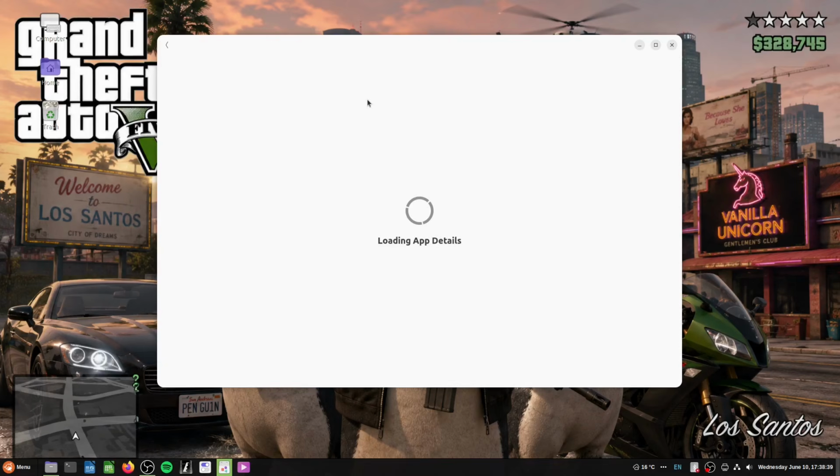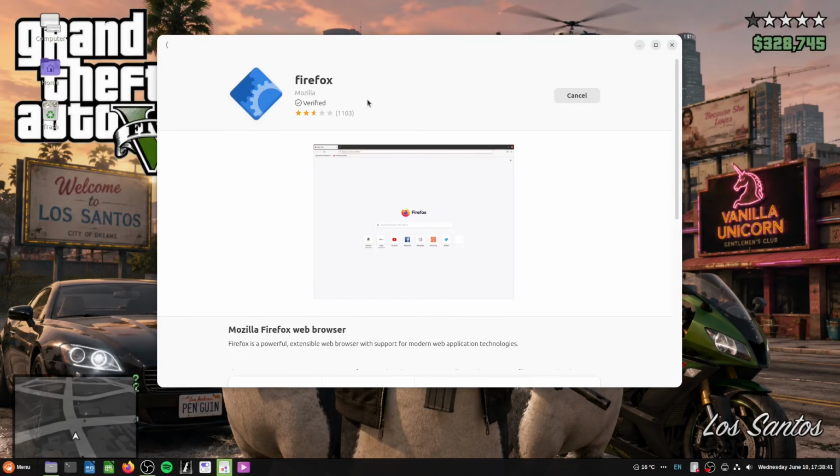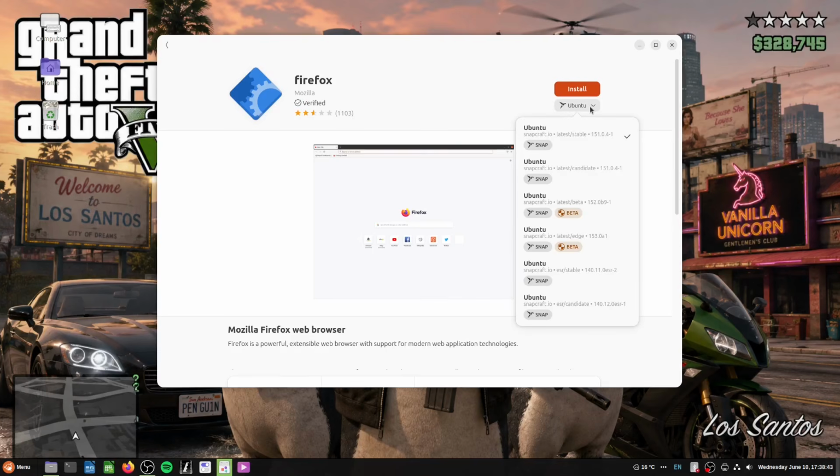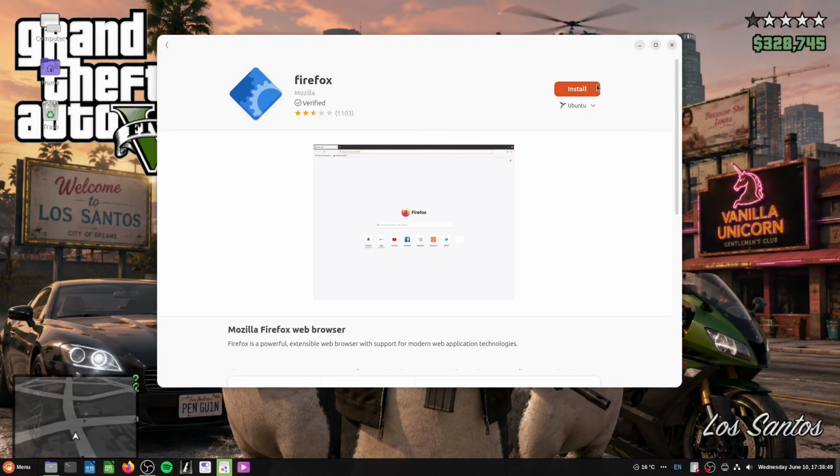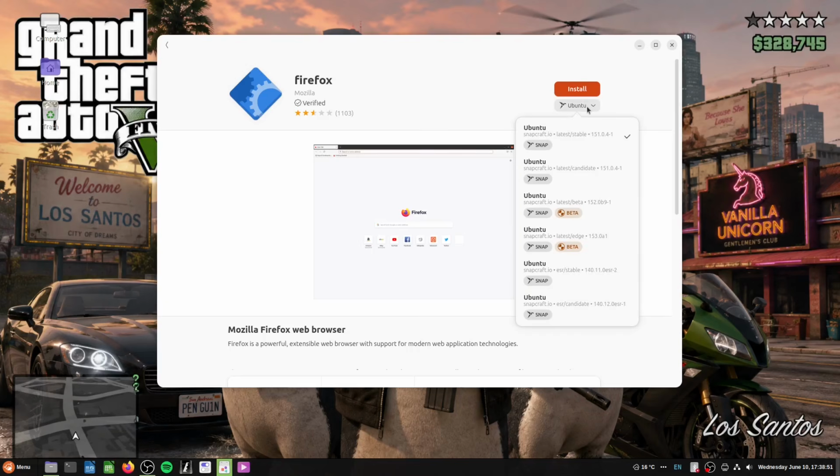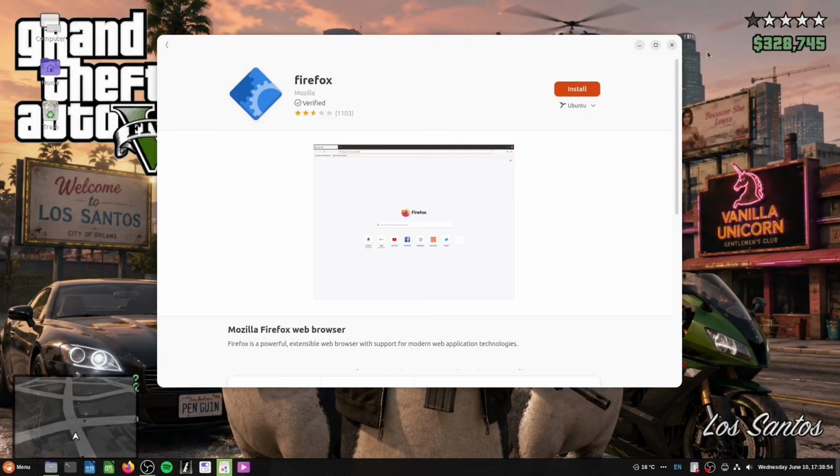Ah, there it is. So you can see if I click here, it's the snap package. Okay, so what I'm going to do, it doesn't actually give you the option to uninstall that snap package. So it's almost as bad as Internet Explorer or Edge for Windows, in the sense that it makes it very difficult to uninstall it.